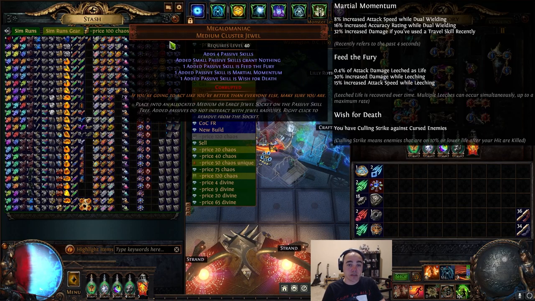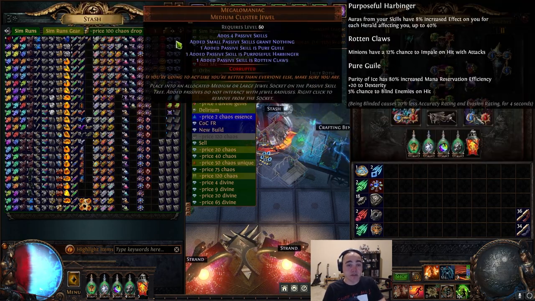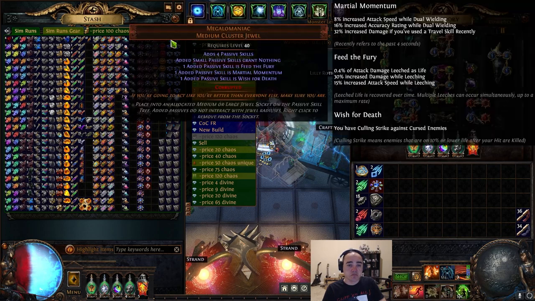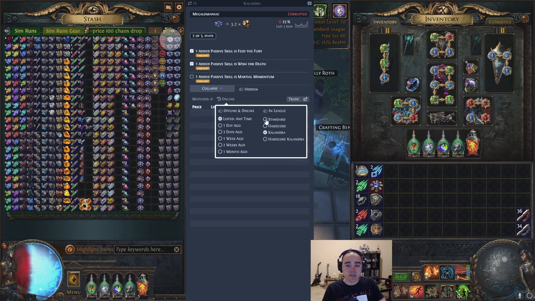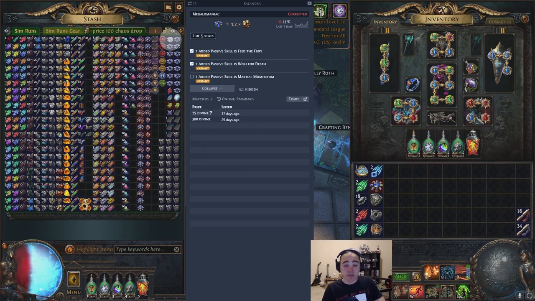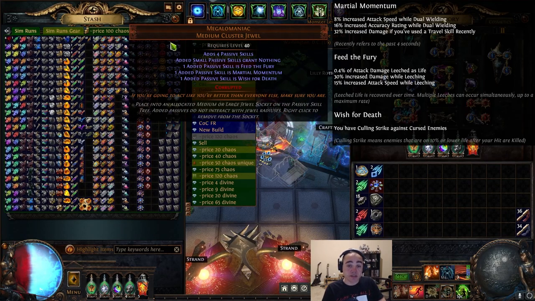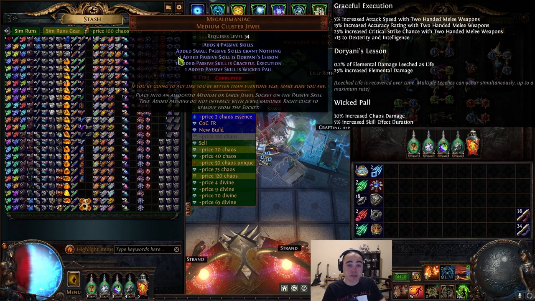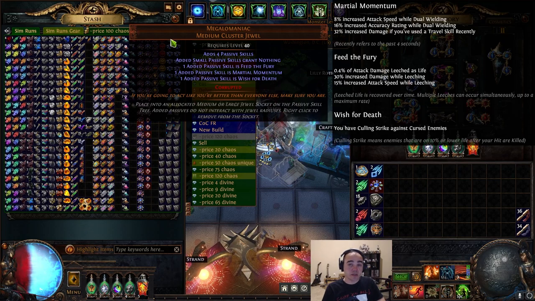I got the Megalomaniacs. As far as I know, that's the only way that you can drop these is in Simulacrum. This one seemed to be fairly expensive. There isn't one in League right now, but in Standard there's one for 25 Divine. I don't see anybody buying one for 300 Divine, but basically what it is, it's just four passive skills. The small passive skills don't give you anything, but it's completely random what it gives you. So you just have to hope for a good combination.